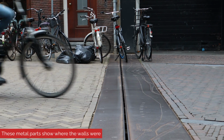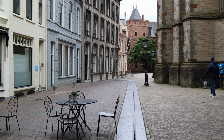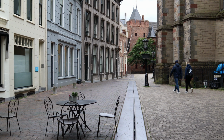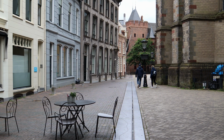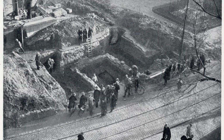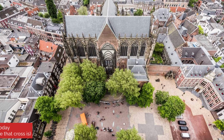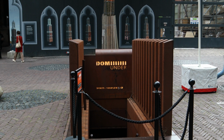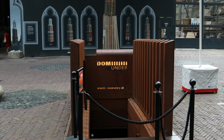The walls of this fort would have been home to around about 500 soldiers as part of the limes or border area. While people obviously stuck around after the Romans left, knowledge of the exact location and layout of the fort and the size of the Roman presence gradually disappeared until 1927, when archaeologists were searching for the remains of an old church and they found the castellum instead. Today, you can actually go underground and visit the stonework and learn all about Roman Utrecht in the aptly named Dom Under.